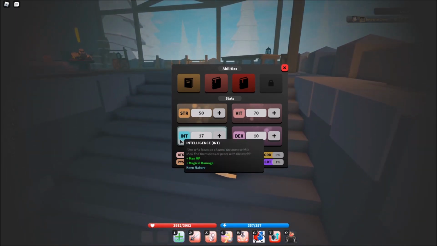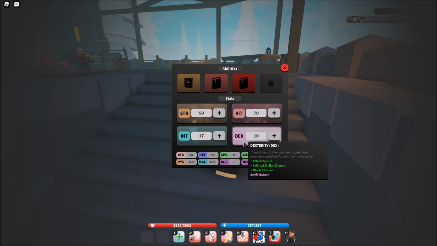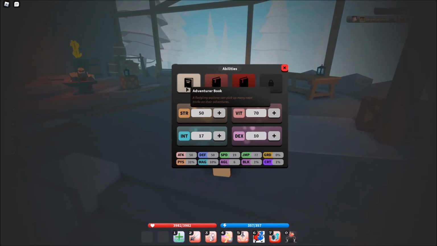Next, you want 17 intelligence, and if you want to mess around with this, you can, but at bare minimum, you need the 10 intelligence so you can get that recovery of 1 magic point. Next, 10 dexterity, and like I said, you can mess around with dexterity and intelligence, whether you want the 17, or you want the 10, or if you want to do an in-between. Just make sure dexterity is also at least 10, so you get that movement speed of +1 and that jump of +2.